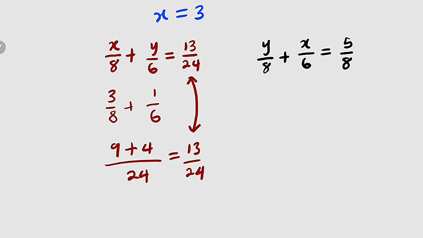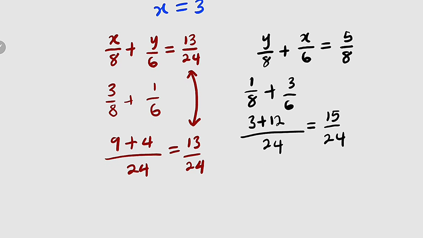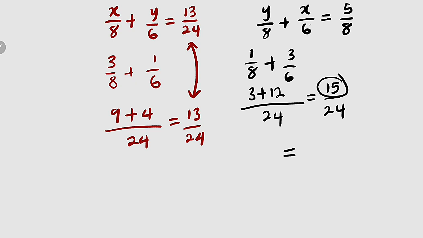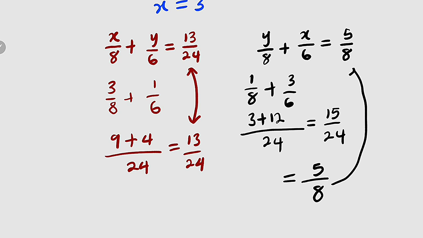Let us check for the other one. y is 1, so we have 1 over 8 plus 3 over 6. Let's see whether it is the same thing as 5 divided by 8. The LCM is 24. 8 into 24 is 3, 3 times 1 is 3. 6 into 24 is 4, 4 times 3 is 12. If you simplify this, you have 15 divided by 24. We can reduce it to the lowest term. 3 can go into 15 five times, and 3 can go into 24 eight times. So you can see that they are exactly the same.